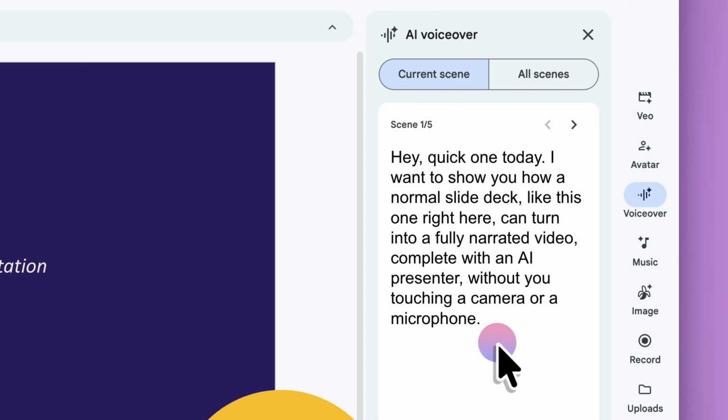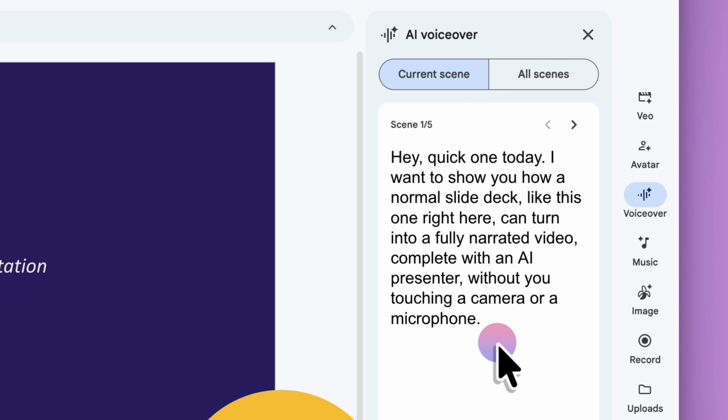So whatever you wrote in your speaker notes becomes the words that your voiceover or your avatar is actually going to say. So tweak the wording if something reads a bit clunky out loud, but if you've already written real dialogue into your notes, like we did for this demo deck, most of the time you won't need to touch a thing.